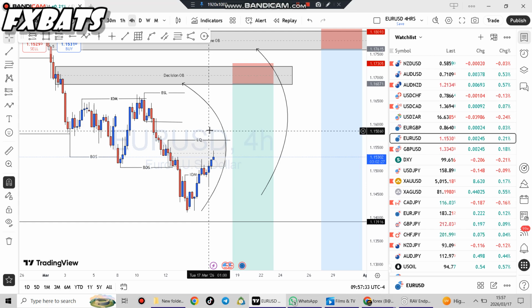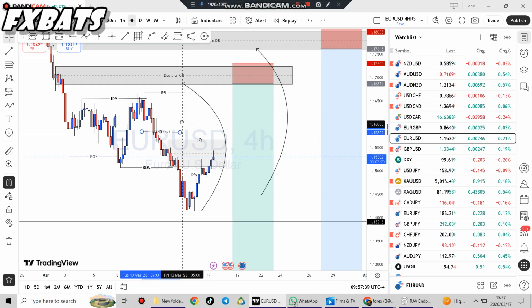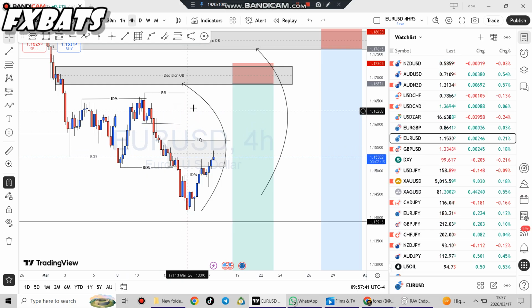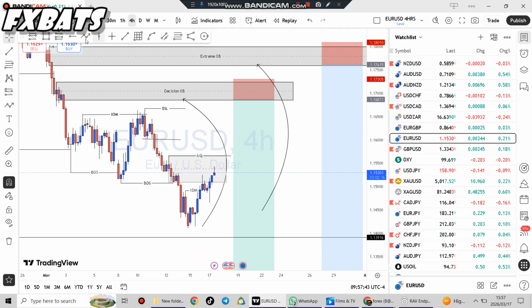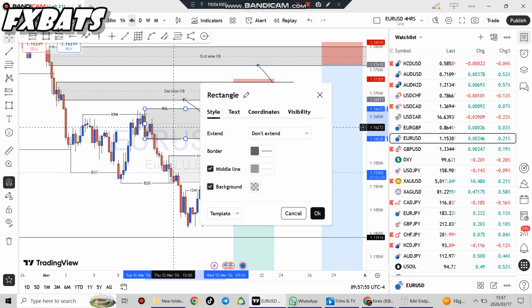It might run through this area of supply, take out this liquidity above this area of supply. Here we have an area of fair value, which is an area of resistance. Some people call it an order block. Is it order flow? Yeah, to me, order flow is the same thing. So an order flow is literally this order flow that I have.